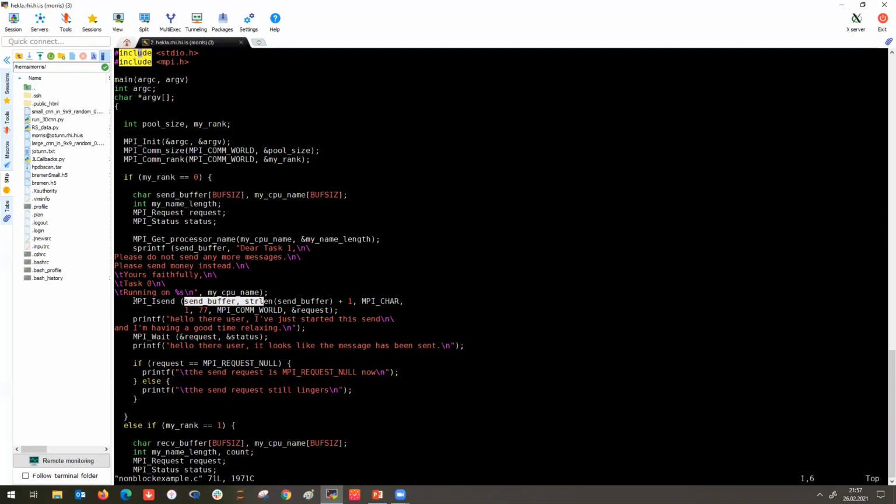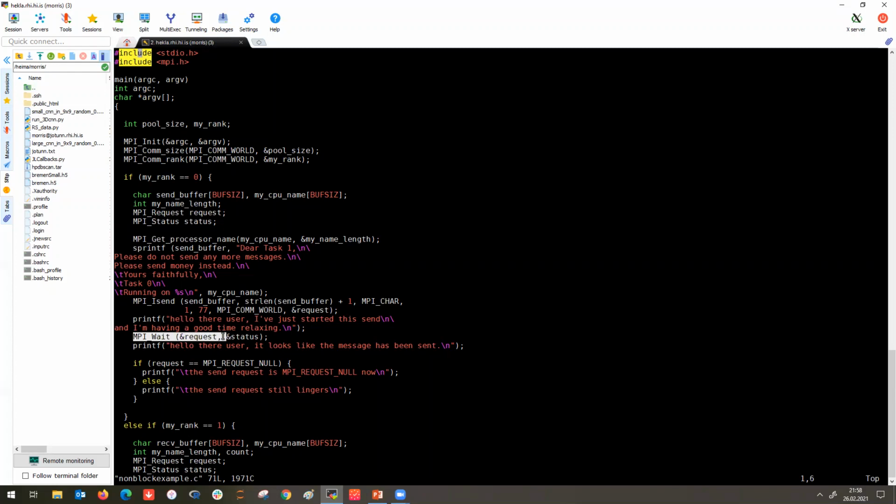Now, the interesting thing is we no longer have an MPI send. We have an MPI ISend here, which means that we add a so-called request, an MPI request, which is a specific type that we can then always wait for. We see an MPI wait needs this request to know essentially which one we have to wait for.